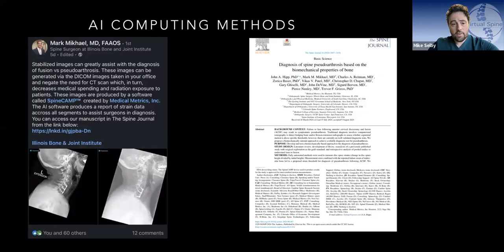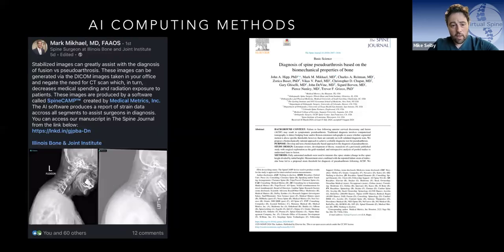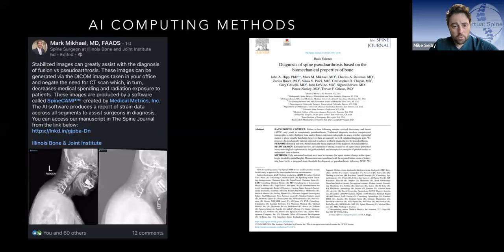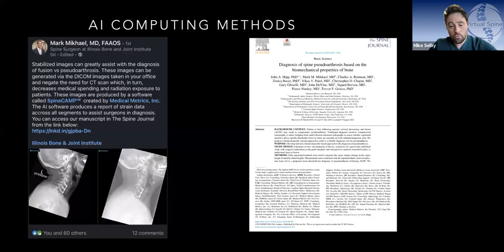As you can see there, he's got flexion extension views, and they're using advanced AI to look at the strain properties within the bone, both in the fused segment and at the adjacent segment. And they're comparing these properties. And what that allows is for a more potentially accurate measurement of motion and then putting strain, that orthopedic concept within the bone, into the equation adds to the diagnostic accuracy. So this is an evolving area, but I think this type of research is really important.